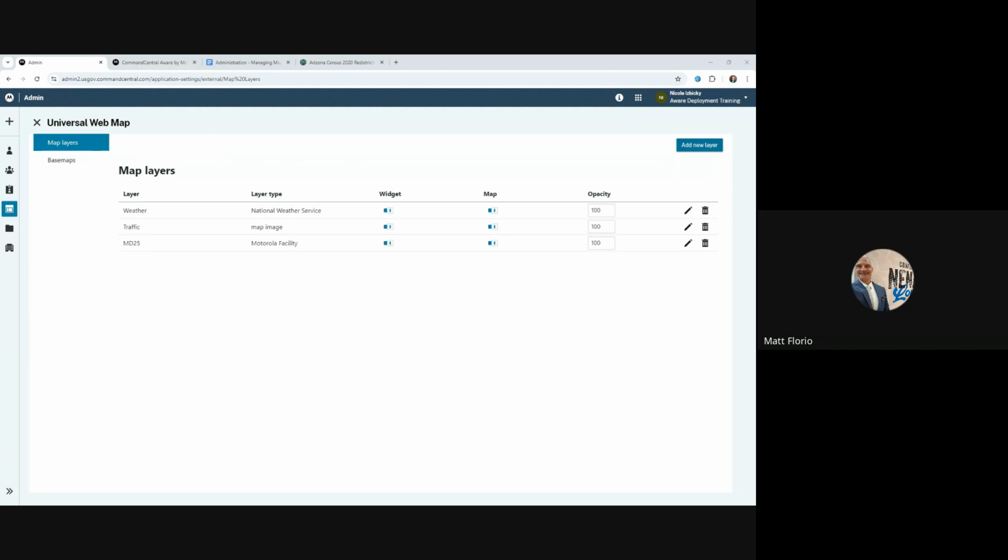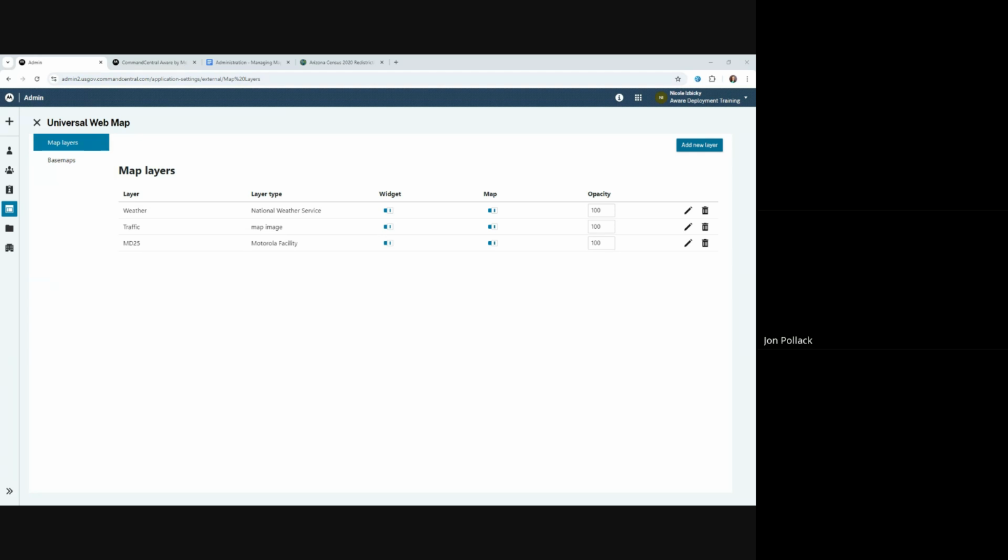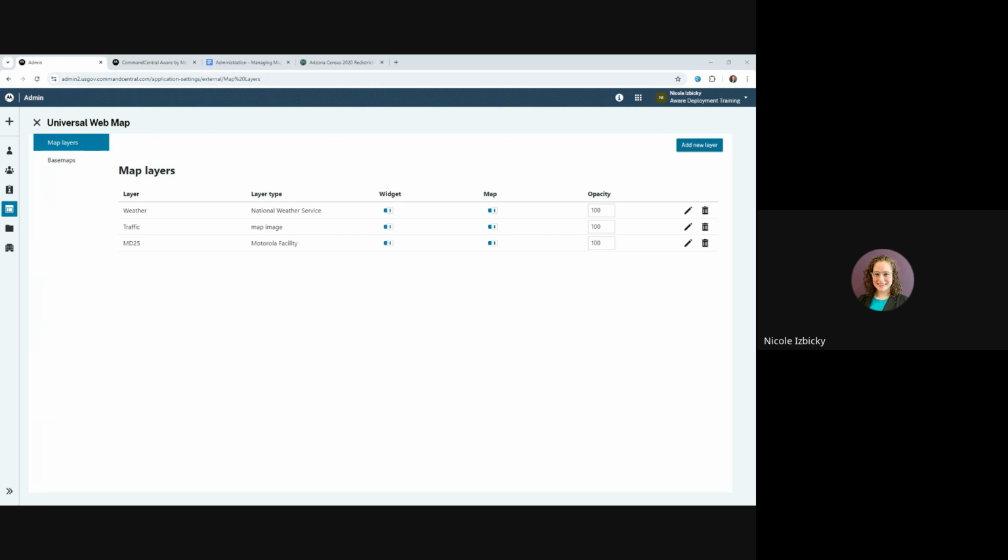Great. Thank you. Absolutely. Nicole, I think the short answer is yes. The real-time crime center can have its own map display, and the comm center can have its own map display. But like you said, there's also the ability to share between the two. Excellent. Thank you. Great question and great use case. Thanks for bringing it up.